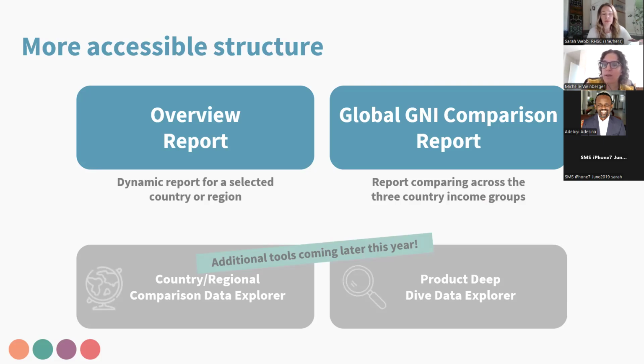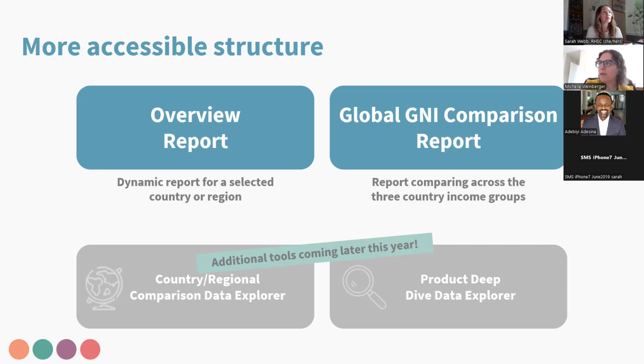But first, each health area has an overview report, which is a dynamic report that can be produced for any selected country or region. I should note that for abortion and PAC and maternal health, we only present results by region and not by country. That's because we have much more limited data in those health areas, and so we made the decision that the country level results were not robust enough to be used at a country level. So for those, we limit to regional results.